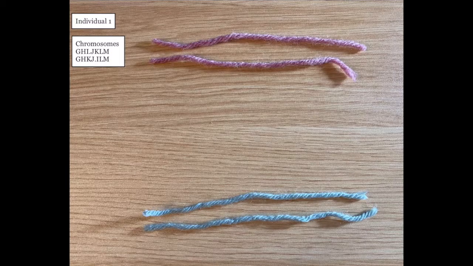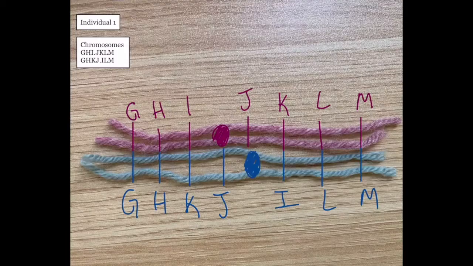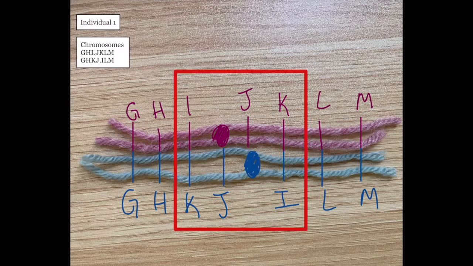What happens when the cell goes through meiosis? The chromosomes duplicate and create two sister chromatids. Then they pair up for the first meiotic division so that the genes are coupled accordingly. However, in this case, if the chromosomes were to just line up, the genes would not match each other.